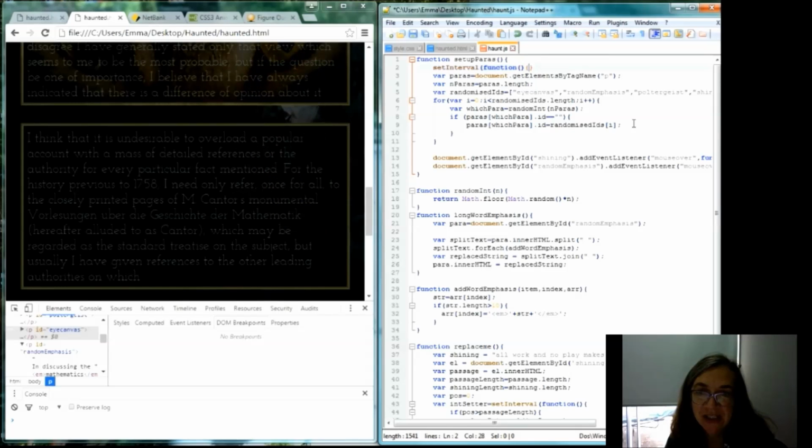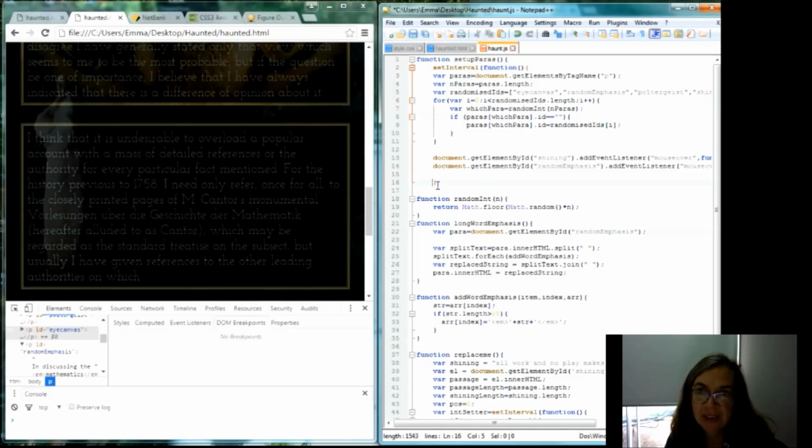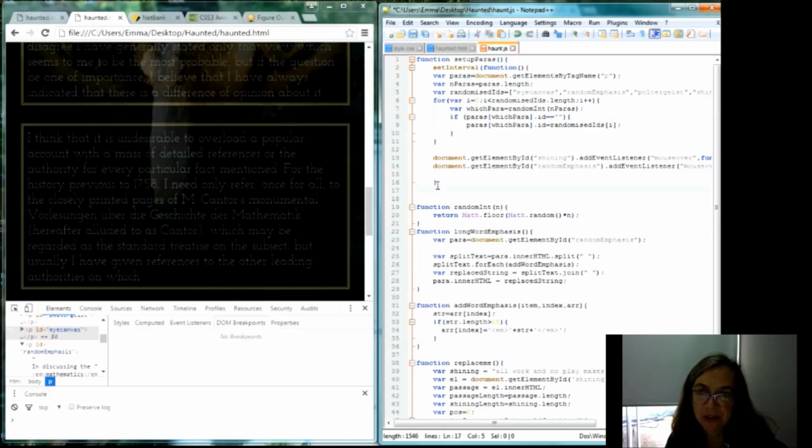So I can use this set interval function the same as I did before in the replace the letters one by one function. Only this time, obviously, my interval won't be quite so short.